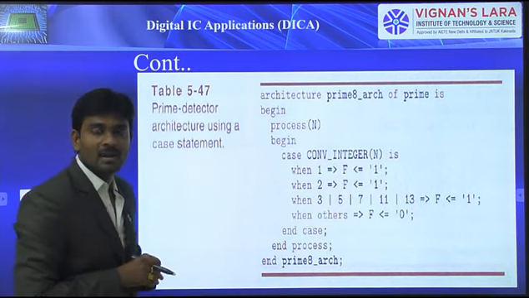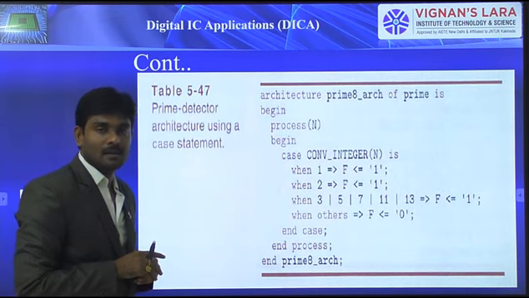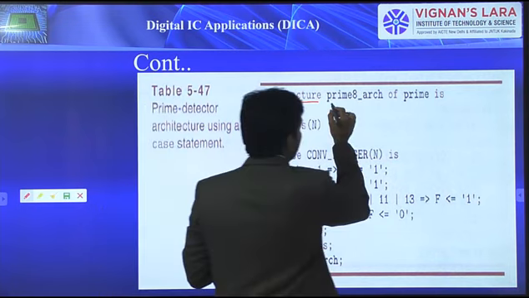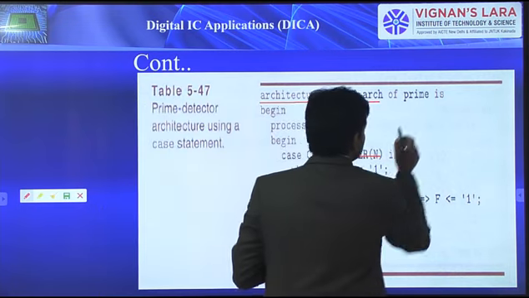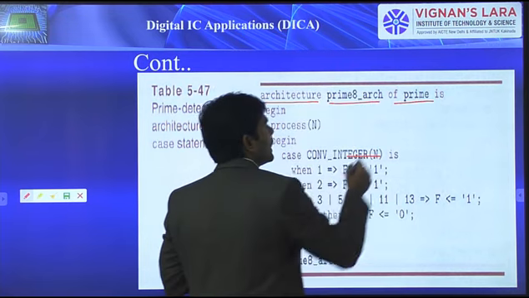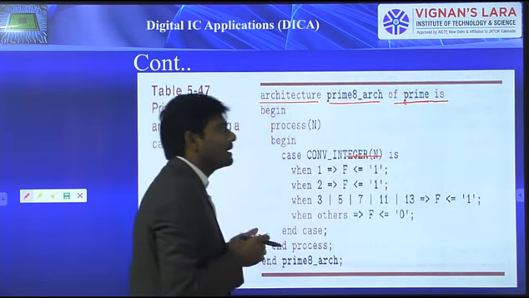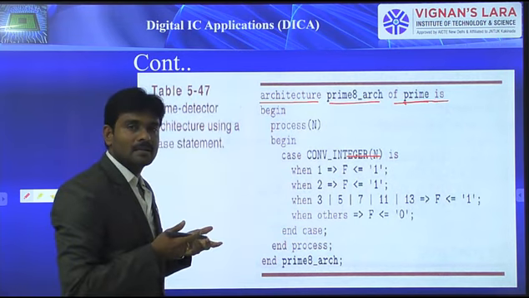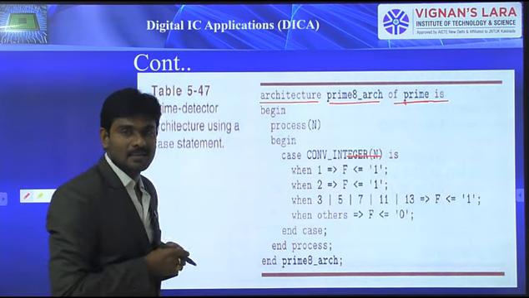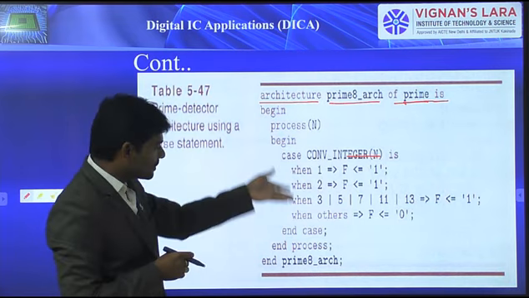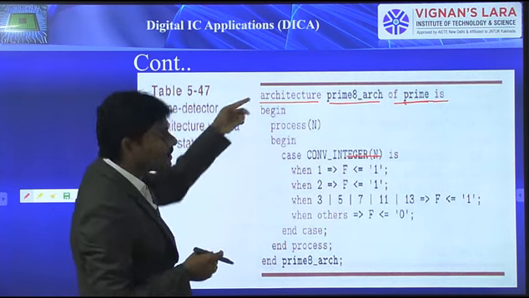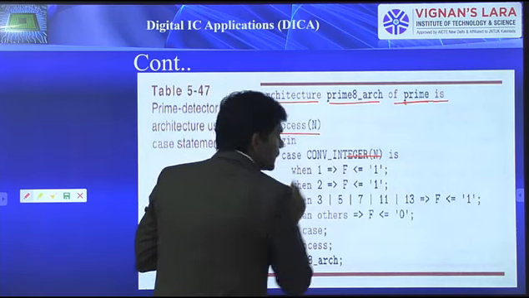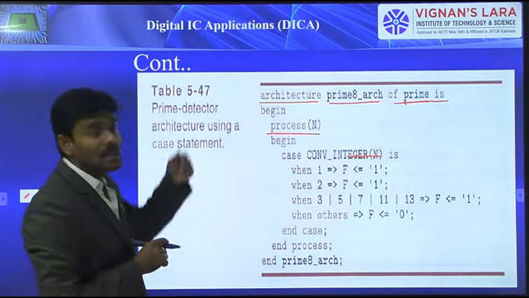So in that regard, here also I considered that particular architecture definition. It starts with the keyword architecture, then the architecture name, which is prime, and then of, and the entity name, which we mentioned over there. Then is a keyword, then begin. Before begin, if necessary, we can describe any internal signals, but here we are not using any internal signals, so there is no need to mention any signals. After begin, we are supposed to mention the concurrent statements within the architecture body.